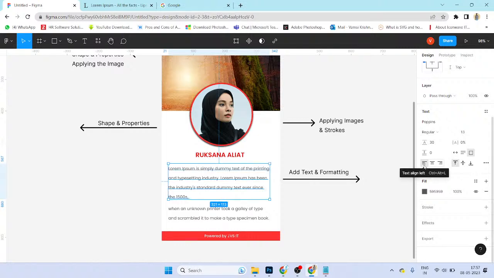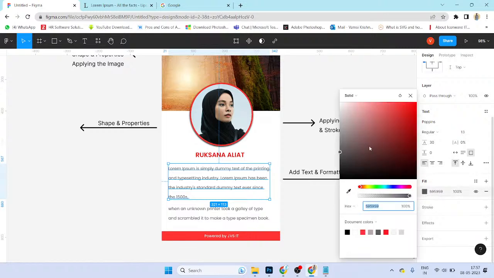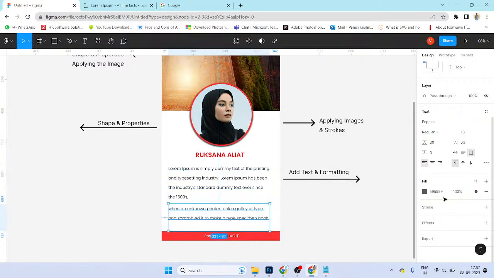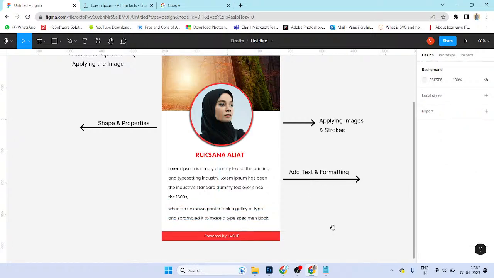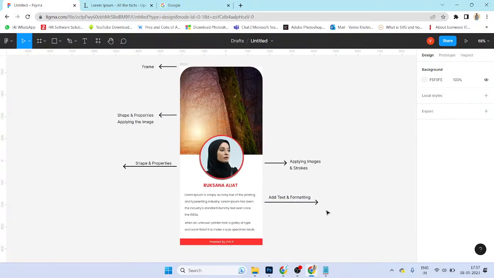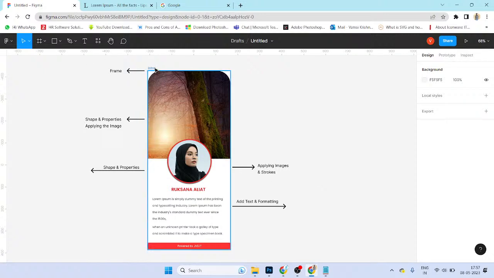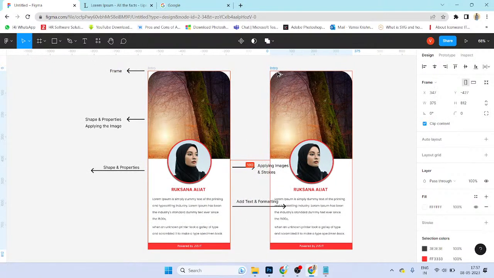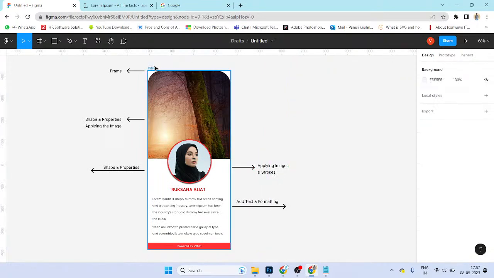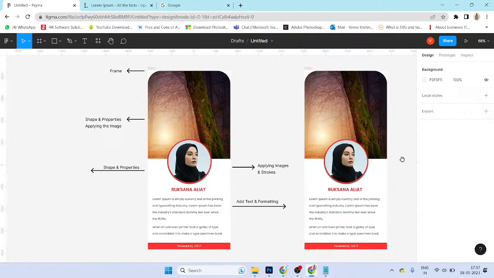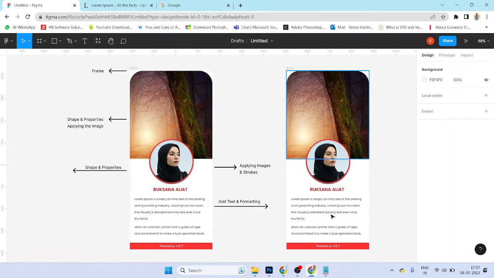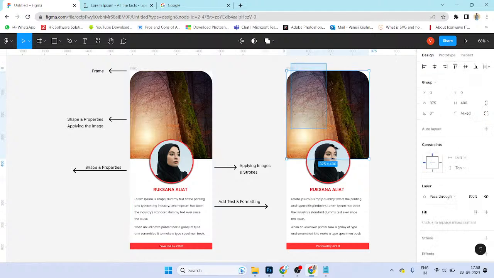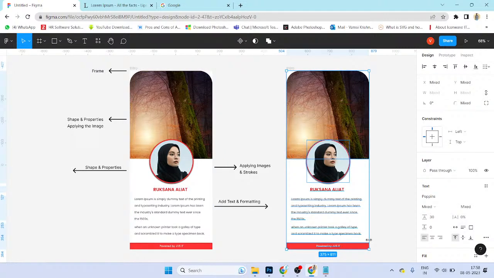So we have created it like this, and coming to the colors, you can click it here and change the colors. So copy, like this. And here we have one more option. If you want to take a duplicate, alt drag it. Where you are selecting the frame, alt drag it like this. You can see one more artboard. When you take a duplicate from frame to frame, automatically the same content we have in that artboard will be duplicated as the same content.